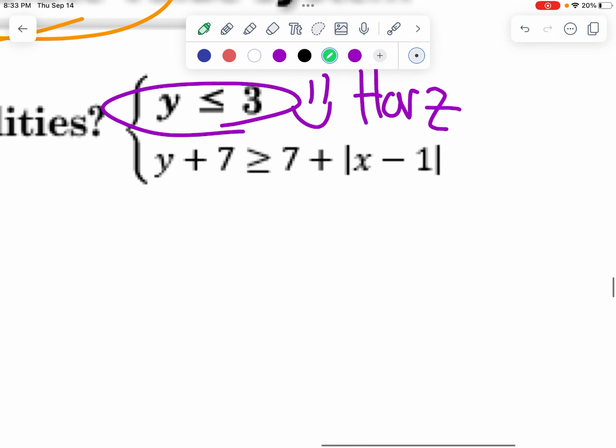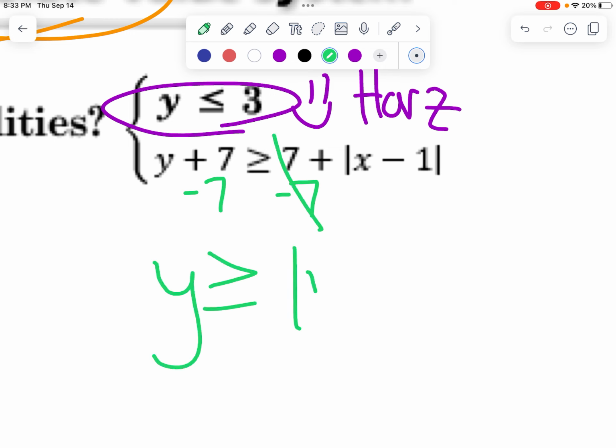Oh, buddy. So minus 7, you have to get y by itself. You must. Oh, that's neat. Look, it just takes the 7 off. You cannot do minus 7 here because this is protected by absolute values. I'll repeat that because I have a feeling I did that fast. You cannot do minus 7 inside because it's protected by absolute values.